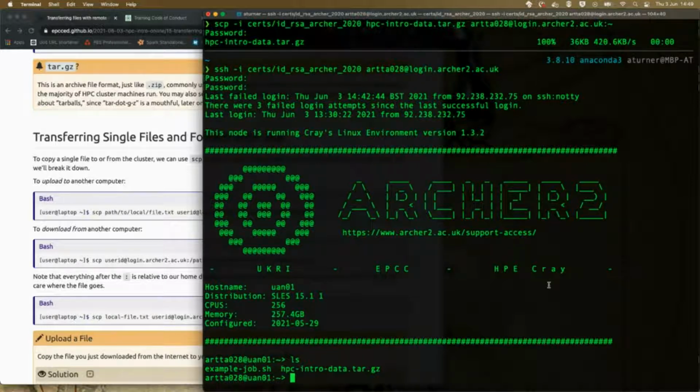Yes, George. I was just going to say there are some clients, I know we don't talk about them in our documentation, such as MobaXterm, that do make it somewhat easier. If you remember when I showed my login earlier, it did pop up a message asking if I wanted to log in as SFTP at the same time. And then I can drag and drop files between ARCHER2 and my PC, and I'm already logged in and authenticated, so it just uses my existing connection. Yeah, that makes the interface a bit easier, but doesn't solve the problem of the large data.